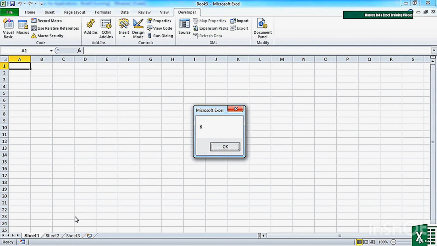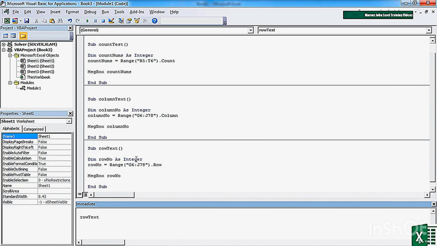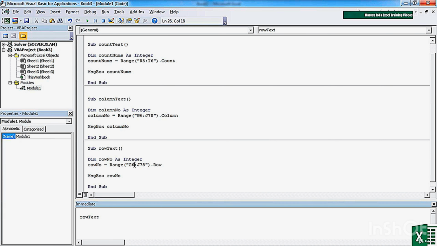And the row is 6. Again, despite the range, it will give us the placement of the first row in that range. So already I know that 6 as a human, I can look there at the 6 and read it. But what we're doing here is programmatically finding out which is the first row in the range, and then we can step through, move to the next, etc. as required.